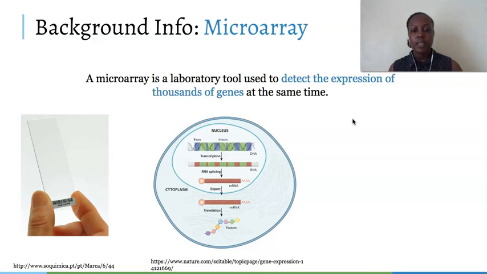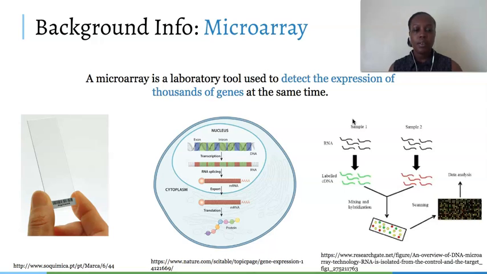And we're able to do this because of the role that RNA plays in our central dogma. It is the means by which our genetic information is able to be translated into proteins. Because of this, we're able to use microarray technology to scan for which genes are being expressed and which aren't.